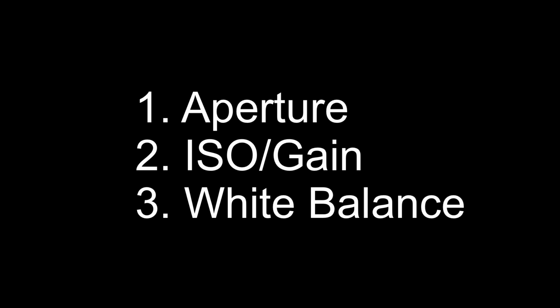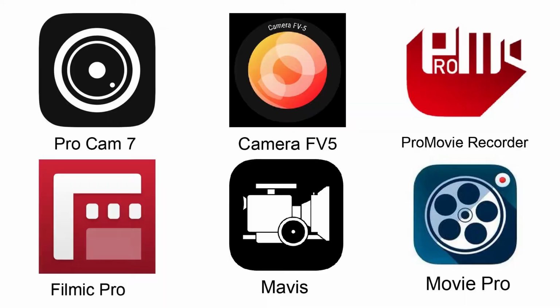There are three important factors in photography, film, and video cameras. In most of the apps that come with your phone, these settings will be automatic. You can get apps that give you a lot more control, and once you do get used to shooting, I recommend you giving one of these apps a try because they'll give you more options to play with things like aperture, ISO or gain, and the white balance. But it's important that you know a little bit about what each of these things does, even if you're not going to use them in the manual settings. So let me briefly explain.